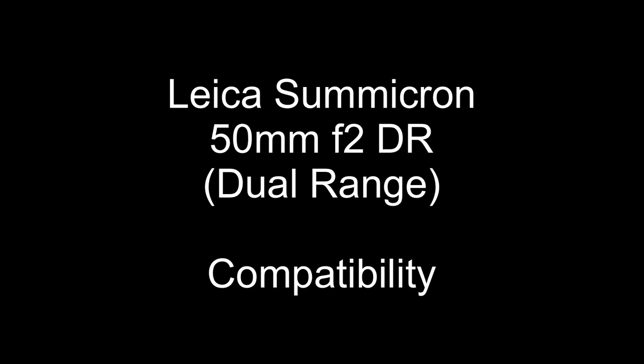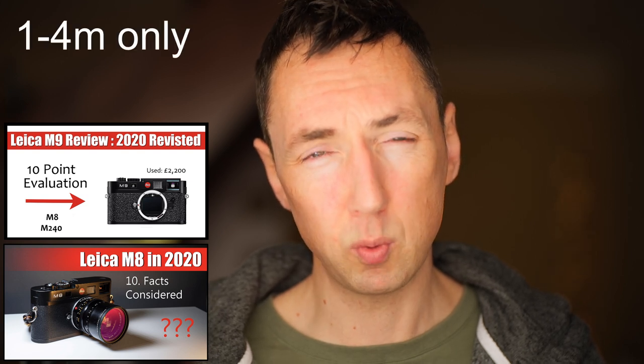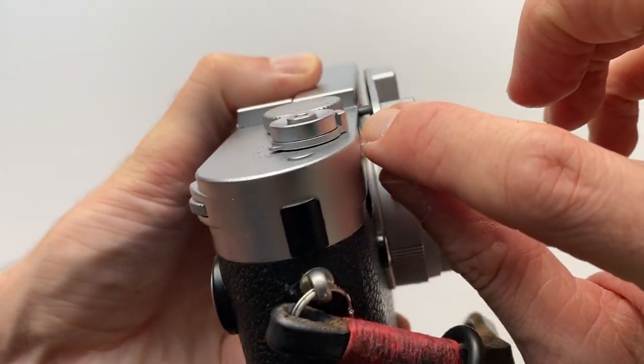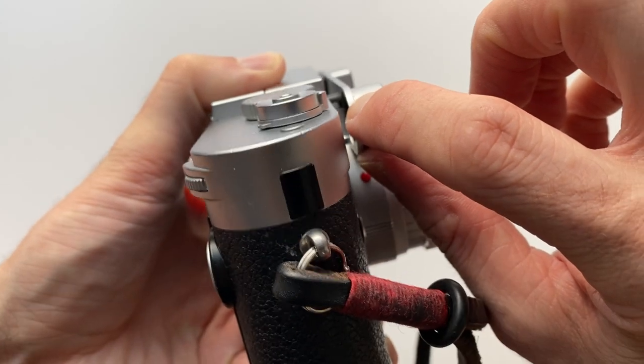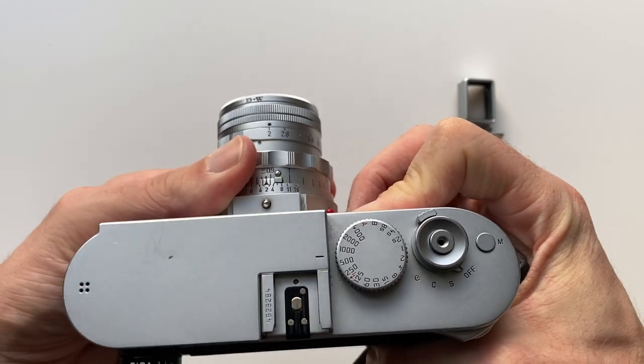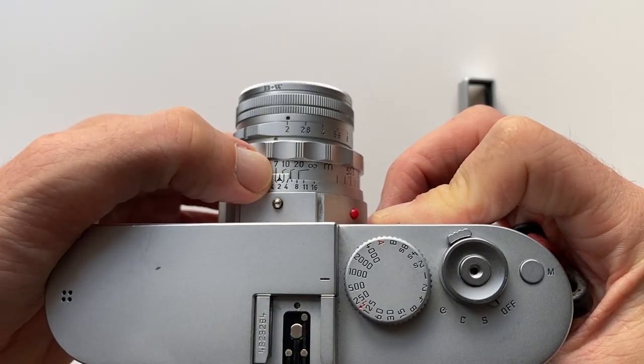What about the limitations of this lens? This lens works perfectly on all Leica M film bodies — I've used it successfully on the M2, M3, M4P and M6, both with and without goggles. On digital, it's less ideal. On the M8 or M9, you can focus the lens without goggles between roughly one and four metres; the close focus goggles won't fit because of the height of the camera body. On the M240, the goggles do fit — they look like they don't quite flush, but you can get sharp focus between 0.478 and one metre with the goggles. Without goggles on the M240, you can focus up to around eight metres, after which the lens won't turn any further.